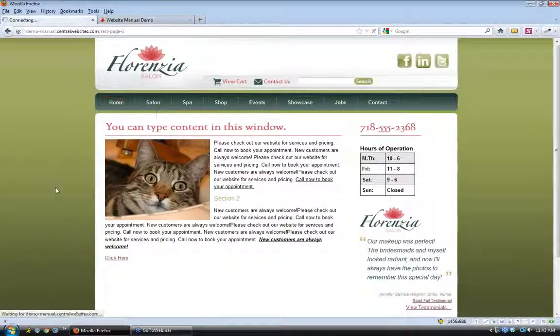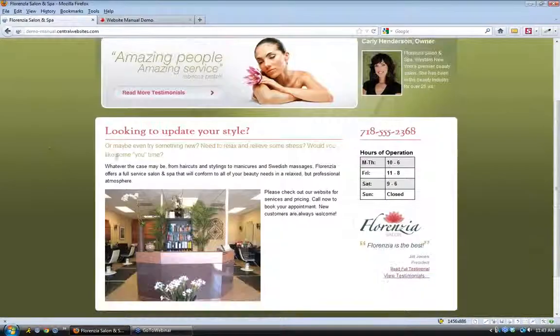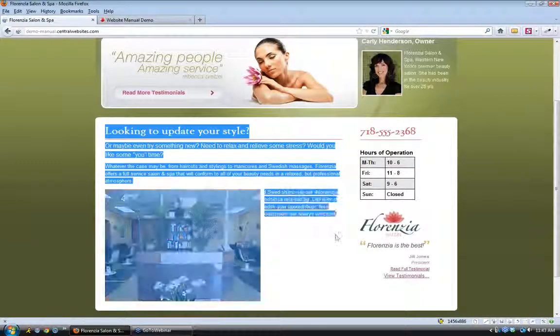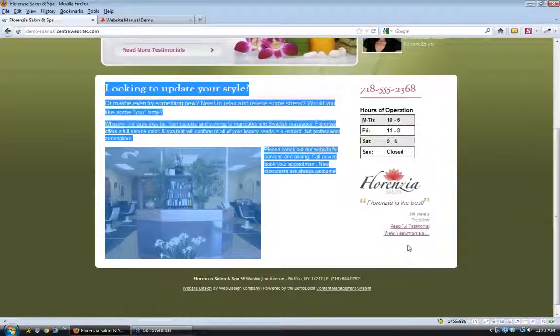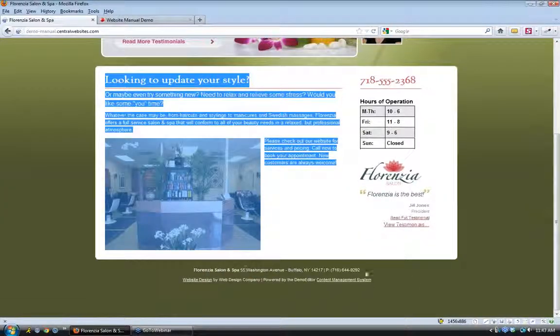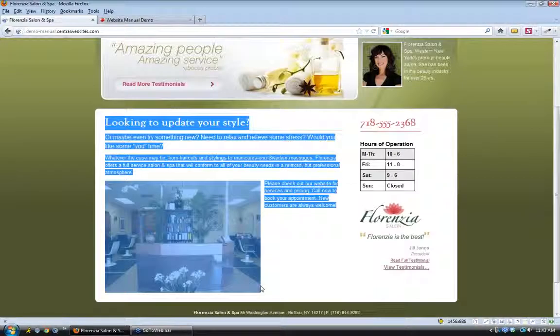On our demo site, if we go back to our home page, we talked about our content area, which is here that I'm highlighting in blue, and then everything that lives outside of that is actually in a module. So we have a right-hand column where right modules live. We have a footer position where footer modules would live down here.